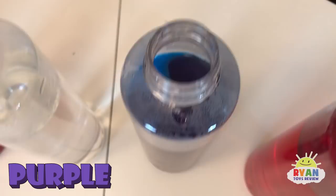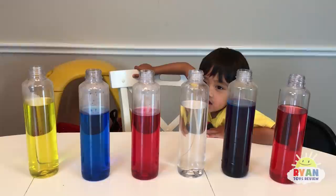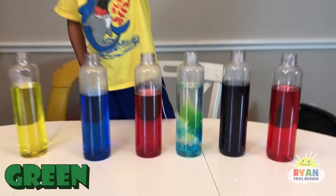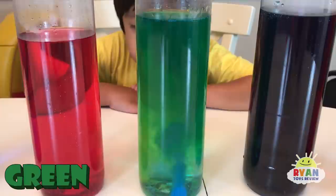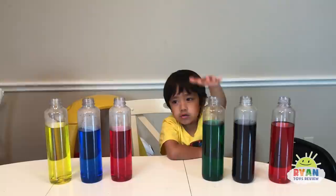I'm not strong enough. All right, what color are we missing? We're missing orange. I mean, not orange. What's your favorite color? You're missing it. Green. Yellow and blue makes green. Maybe later we can put the other ones. Yeah, well, there it is. Yellow and blue makes green. Do you see the blue? Cool. Orange, purple, green, red, blue, yellow.